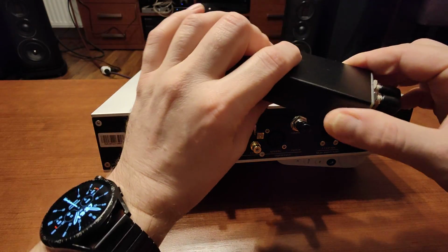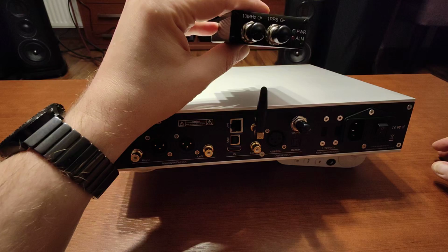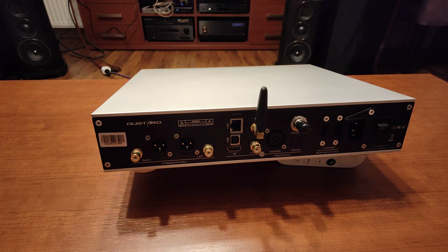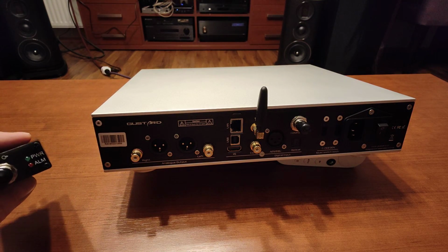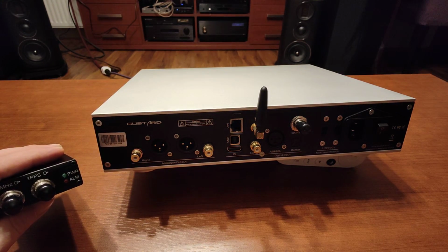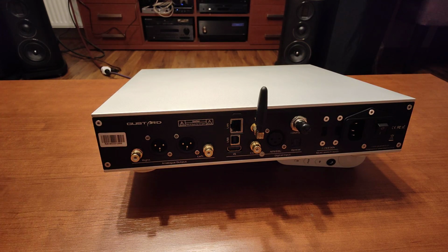And my third investment was, oh sorry, this way, an external 10 MHz clock. I'll give separate reviews for the clock and for the Singxer, but in my opinion, in my tests and comparisons, using Martin Logan electrostats and HiFiMan planars, the flagship planars from a couple of years ago, and actually still one of the best planar headphones that you can buy right now, if you have equipment to drive them, my results are like that.